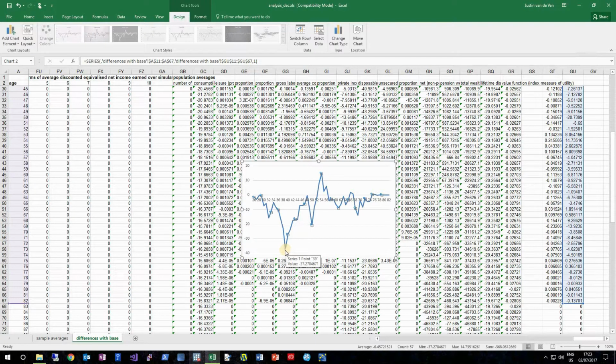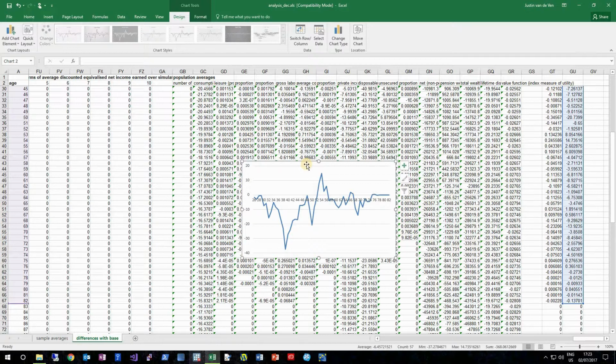So labour supply is declining by approximately 40 minutes per week per adult at age 39, and then it inclines again, so it's plus 15 minutes per week at age 54, and then it bumbles around at 0.